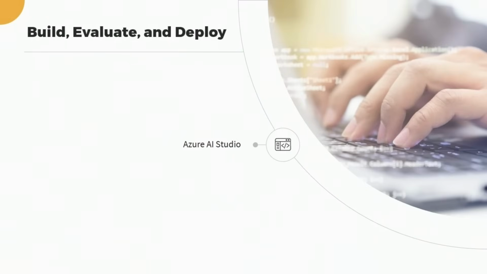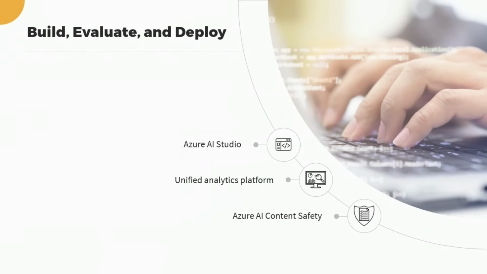Azure AI Studio is a single AI platform to build, evaluate, and deploy generative AI solutions and custom copilots. It provides a unified analytics platform that brings together all the data and analytics tools that organizations need. Azure AI Content Safety is a state-of-the-art AI system that helps organizations keep AI-generated content safe and create responsible AI applications.